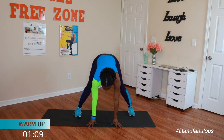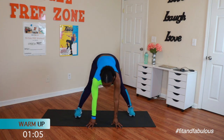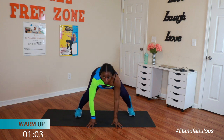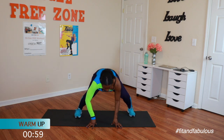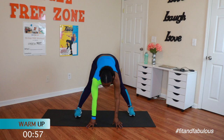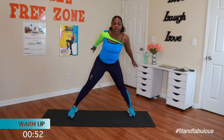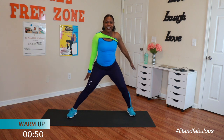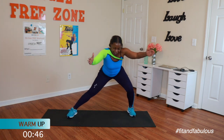Double hamstring stretch. We're gonna add in a squat here. And take it back up. A couple more of those. Feels so good. Just gonna do one more of those. Take it over to side lunge, side to side. Warming through the inner thighs here.